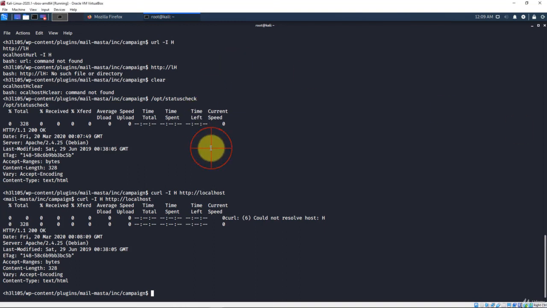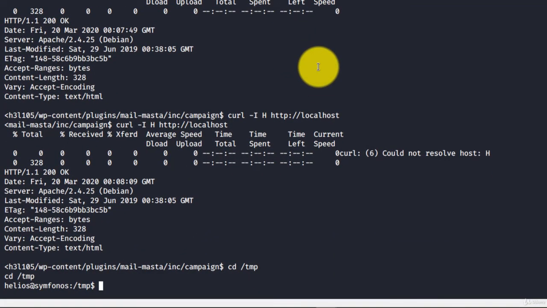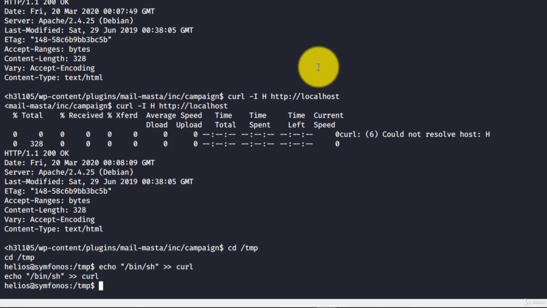So let's just go to the temp directory, cd /tmp, and I'm going to create an executable that will spawn a shell for us and give us root permissions. So I'm going to just type in echo /bin/sh enclosed in double quotes, and I'm going to put that into a file named curl.